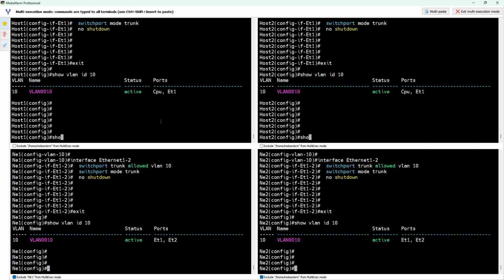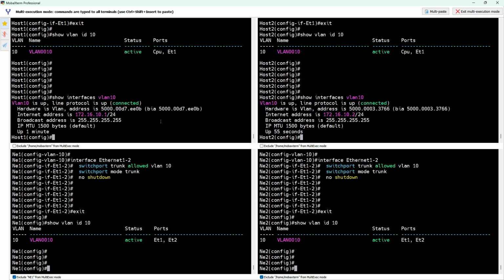So now let's look at the interface VLAN 10 on host 1 and host 2. These are the IP addresses configured on the VLAN 10 interface. Please note the MAC addresses, because we will use these MAC addresses later.